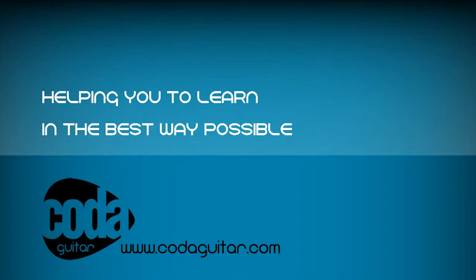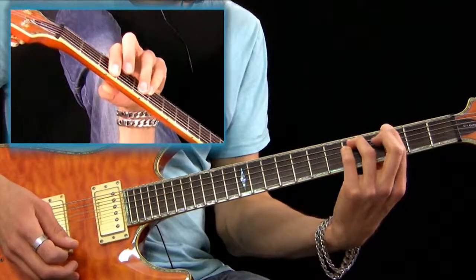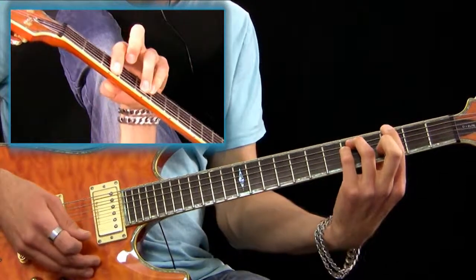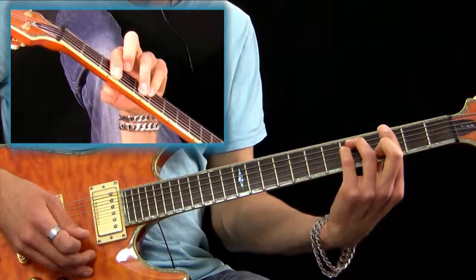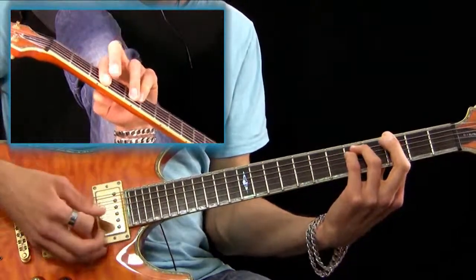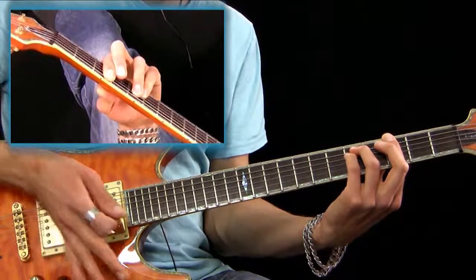And again, like the previous power chords, I'm going to mute the strings I don't want to hear. So with my first finger, I'm fretting the lowest string, but I'm also going to place it on the higher strings as well. So they're muted when I'm strumming. So you only hear the lowest three strings.